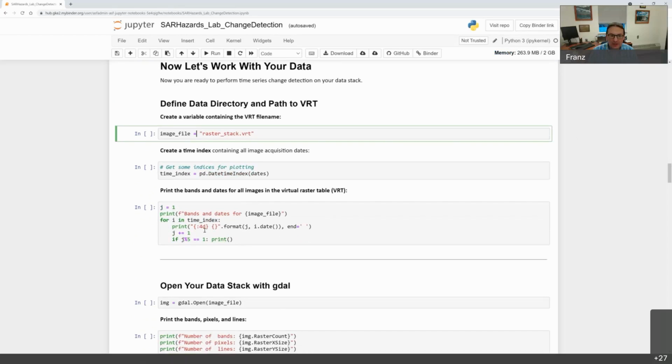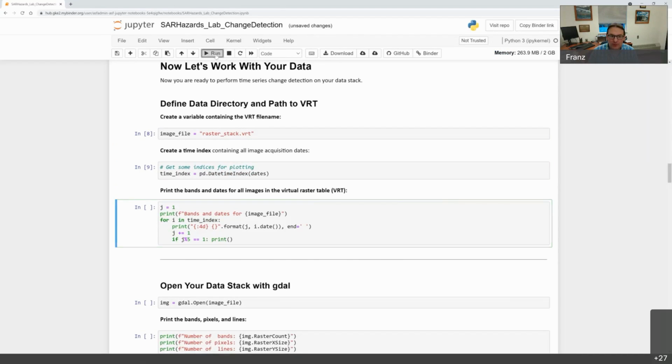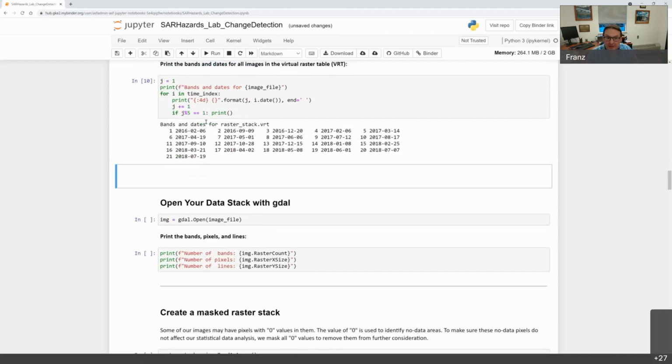Okay, so now let's work with the data set. What we initially do here in these first code cells is we now get all the data in an image stack. This is this code cell here. We then use some functions. This is a so-called pandas function to extract all of the time and date indices from the geotiff information. So this is the next code cell. And then the third one just plots the time series. It tells us how many bands we have. So we have 21 image bands, and it gives you an idea of what the time span is.